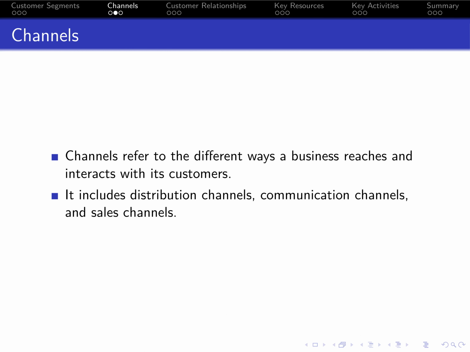Sales channels, on the other hand, are the avenues through which customers can make purchases, such as online platforms, physical stores, or mobile apps. Take Amazon, for example, which utilizes a mix of distribution channels like its online platform and third-party sellers, communication channels like email marketing and social media, and sales channels like its website and physical stores. When crafting a business model, it's crucial to strategize the right channels that align with the company's products and target market. By leveraging distribution, communication, and sales channels effectively, businesses can boost customer engagement and drive growth.